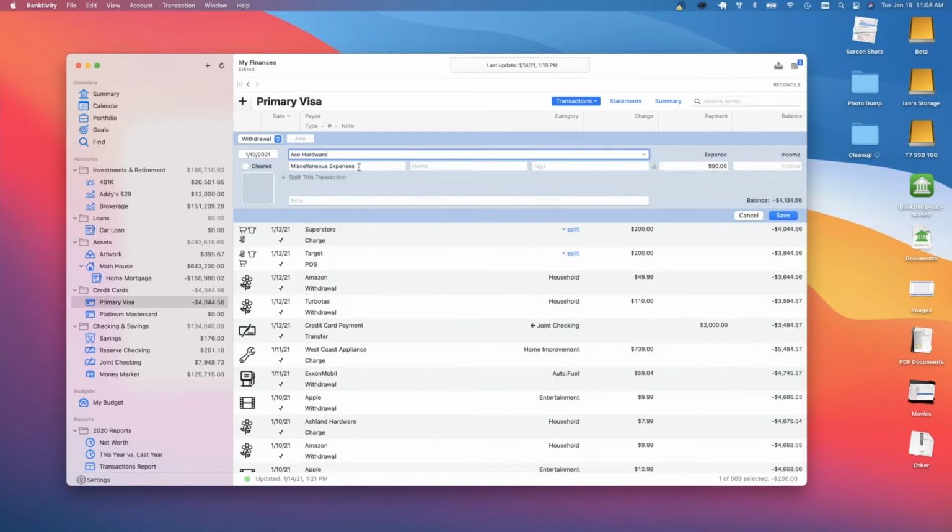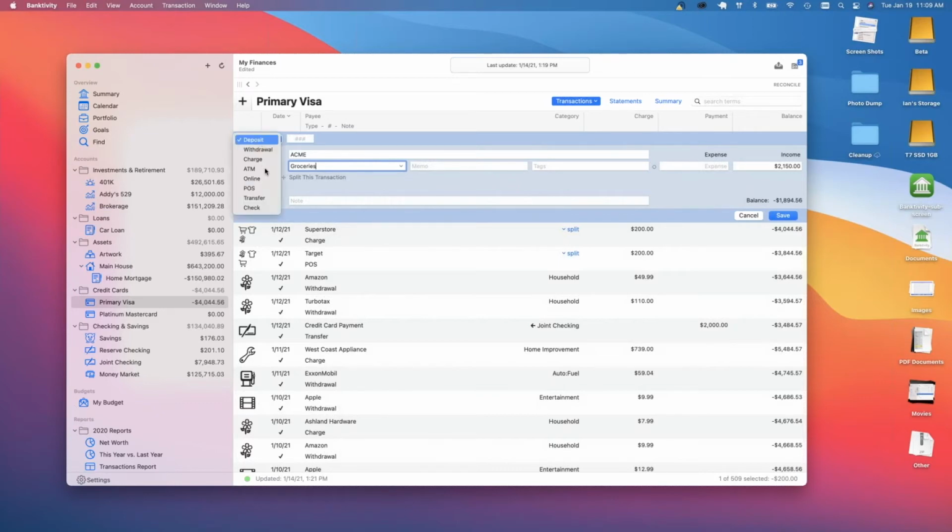Now, if I then say, okay, this is Ace Hardware, but this isn't miscellaneous expenses. This was groceries. And then you go back and say, actually, this wasn't Ace Hardware. This was something else. Let's say this is Acme. You'll notice we don't blow away that category again. Once you said, hey, the category is groceries, we aren't going to blow it away again after you've edited that. And so, depending on the circumstances, the app really tries to do a good job of pre-filling things without blowing away data that you have manually, explicitly entered.